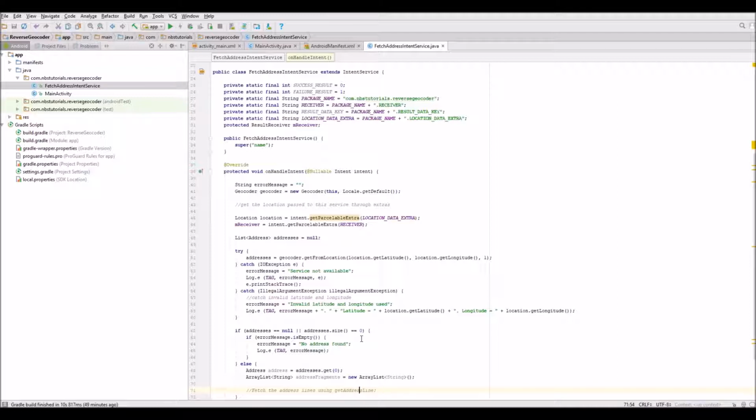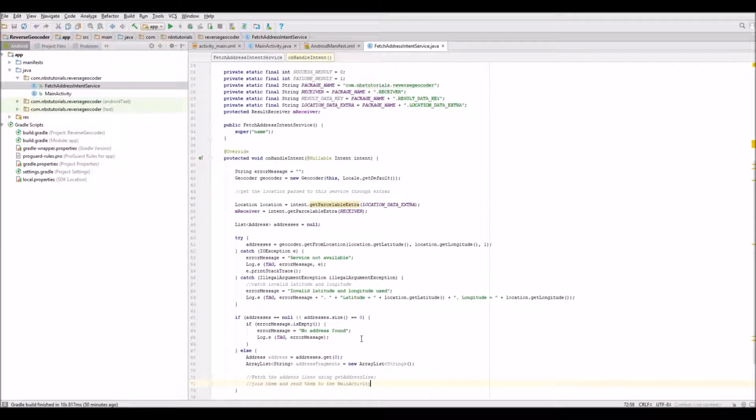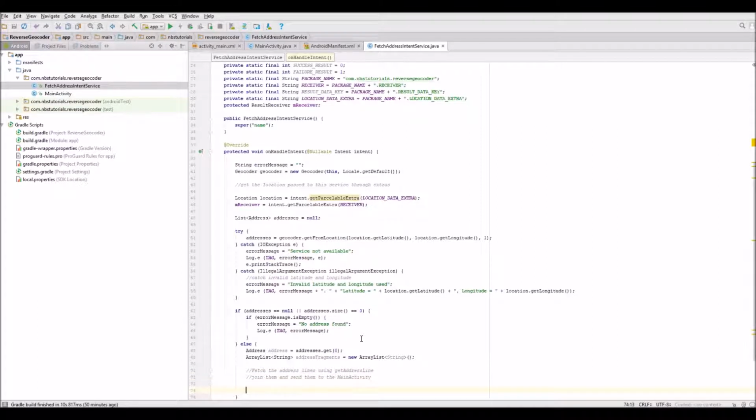Okay, so probably just one more note to just say join them as a single string and send them to the thread. Okay, so we'll just join them, send them to the main activity. So these notes are really just here just to assist when you actually come to review this.